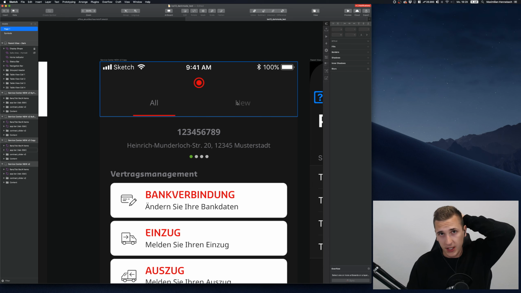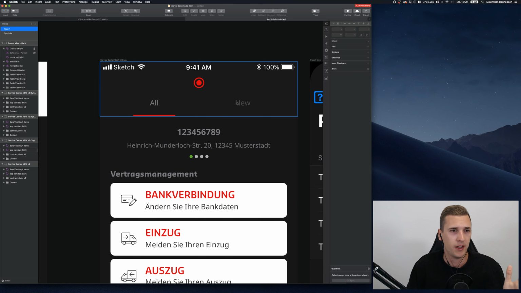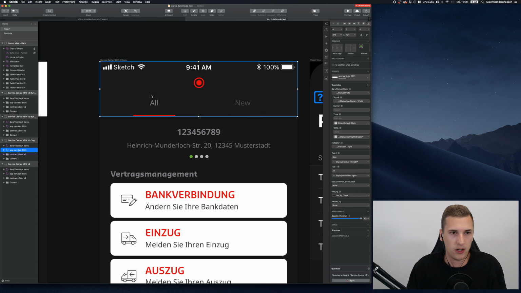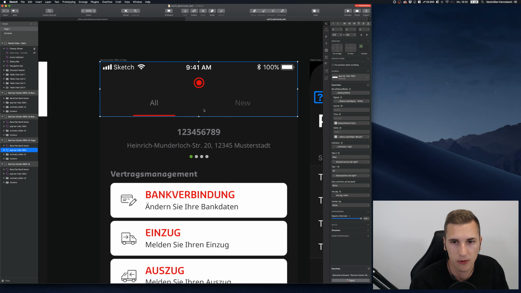So you see that the first steps of creating such a dark UI, they take some time, you know. But if we continue to create different features and screens of this app, at the end of the video you will see that we can create new versions of it and instances of it really easily. We can switch between dark and light, left and right. It's easy. It will be super fast. So let's check out our layer styles and if it's working directly. So we have a tab right here.